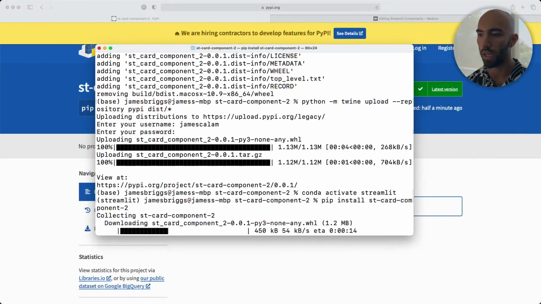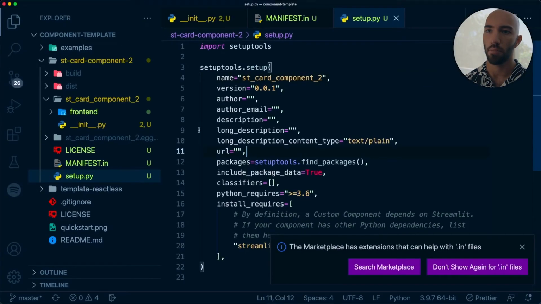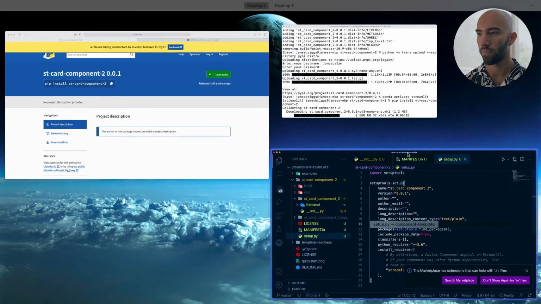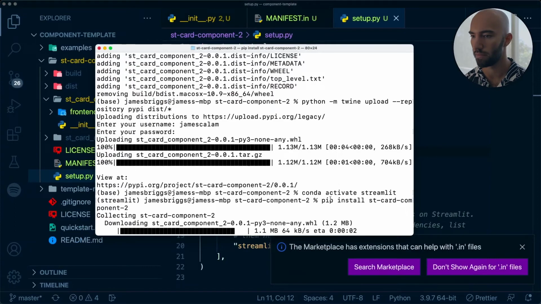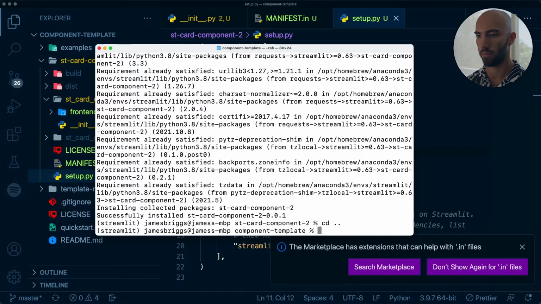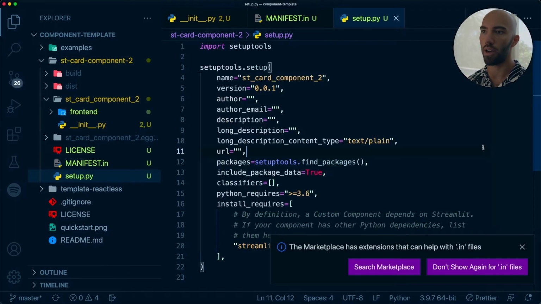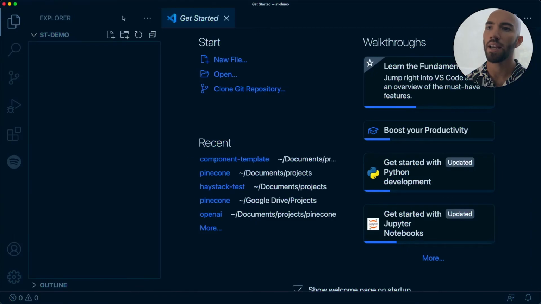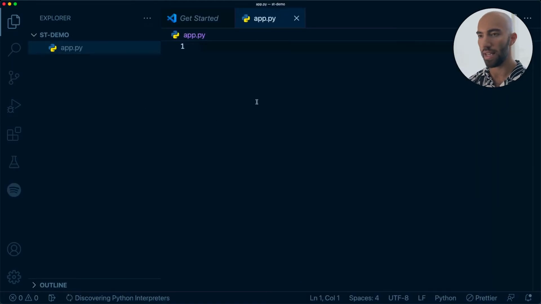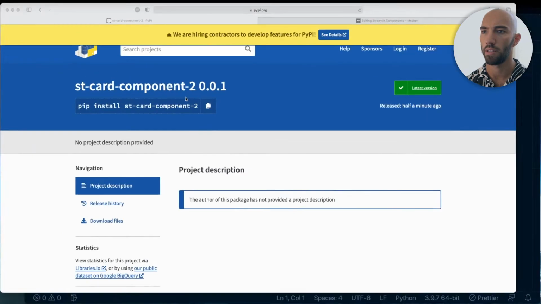Okay. Now, while that's downloading, I'm going to come over here. I'm going to open or create a new directory, actually. I'll do it from here. So make directory. We'll call it st demo. I'll open that in VS Code. Okay, and then in here, I'm just going to create a new file, app.py. In here, let me copy it across from the article. A little quicker.